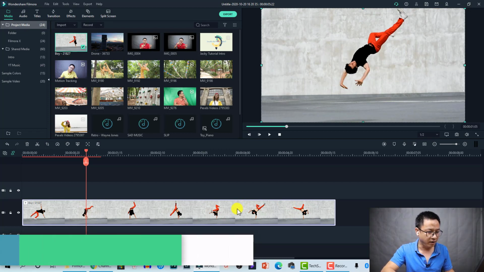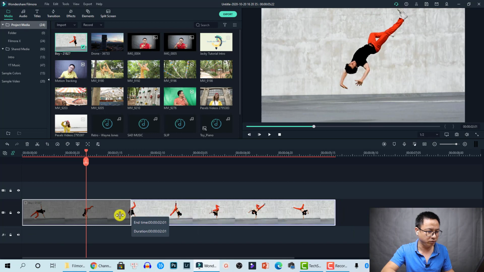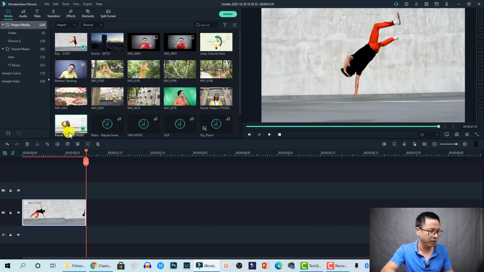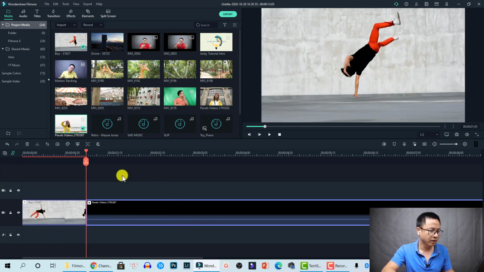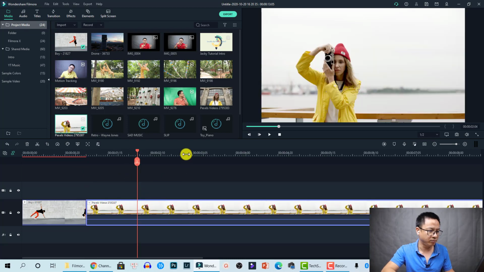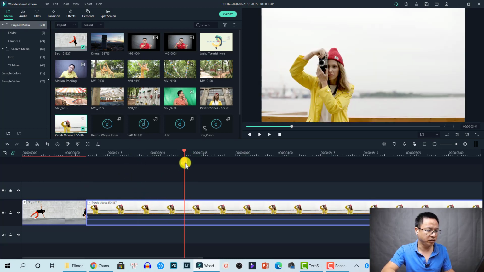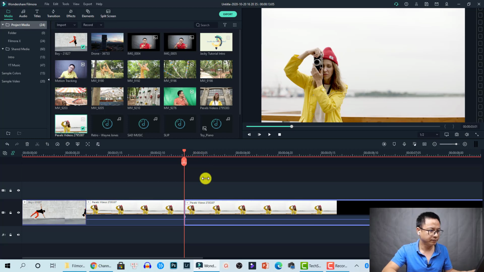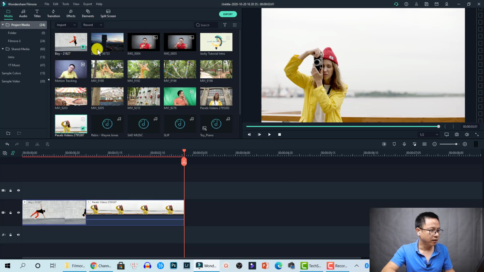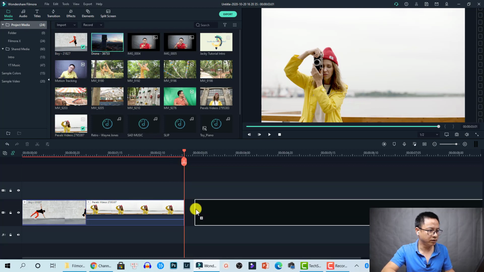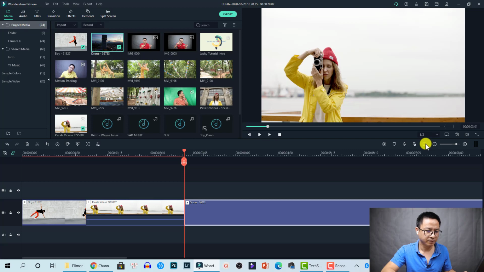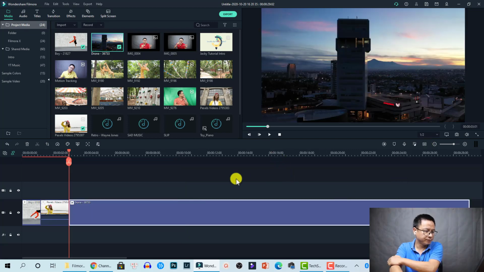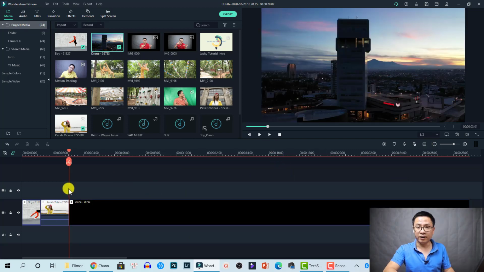Okay, and now let's say this clip, I want to trim it, shorten it, and then I bring down another clip here at this position, and I'm going to split this at this position and delete the rest. And bring down this one. Okay, so here is the timeline.